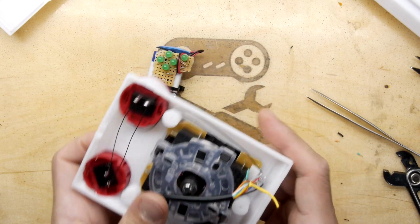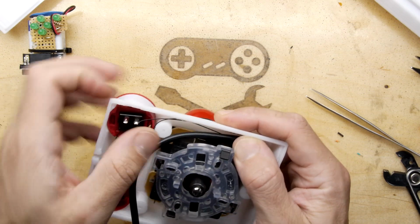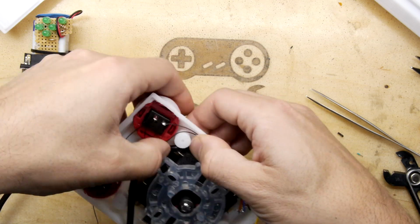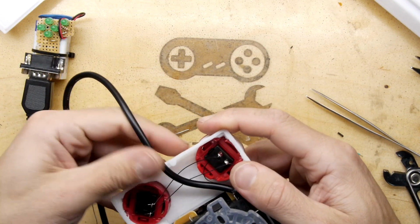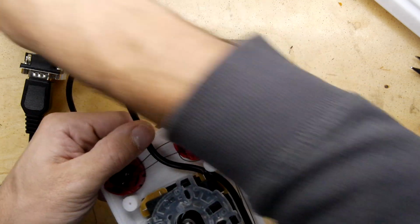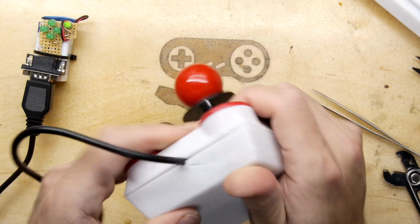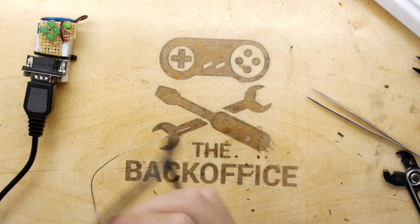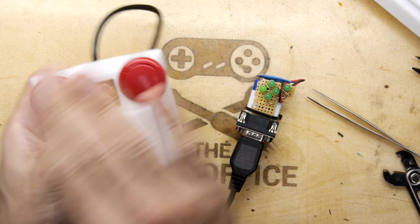Hopefully as expected. So the only thing left to do really is to push these down, and this is where you really need to add some strain relief depending on how you're going to do this. I think there's enough meat here potentially, yep, see, to push it down between those two, so that's nice there. You're not going to get it snagged there, but I probably ought to have done something better than use kynar, to be honest, but this is just a test right now. This is just a POC, a proof of concept. I might need to make that opening a little bit bigger with some use of my various reaming tools, but have a look now. Look at that. That is some Daley Thompson action there.